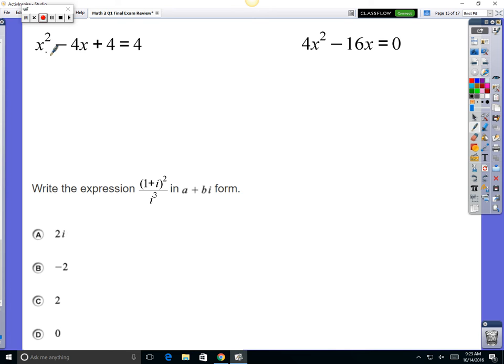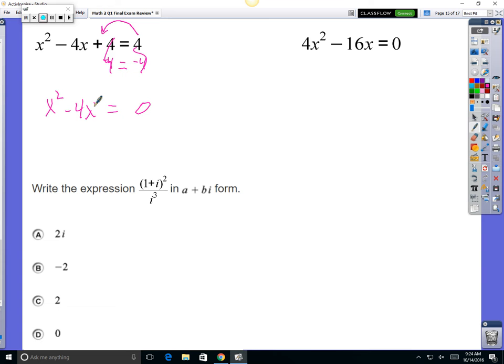Okay, I got x squared and I got some x's, so I don't know which x to solve for. So I'm going to factor it. Bring this 4 over. Let's make it equal 0. So 5 minus 4, here's what you got: x squared minus 4x, that's a 0, that's a 0, equals 0.